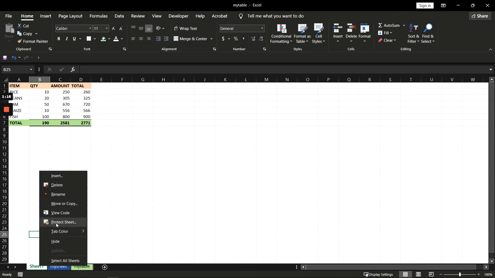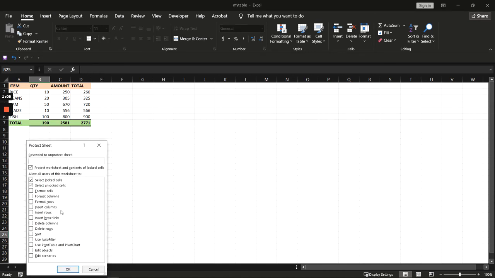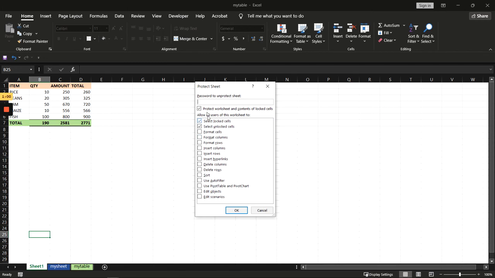You can also protect your sheets. Maybe you don't want anybody to touch a particular sheet. All I need to do is click on protect, and it will bring out a prompt asking what exactly you are protecting. After you are done selecting what you want to protect, you type any password.